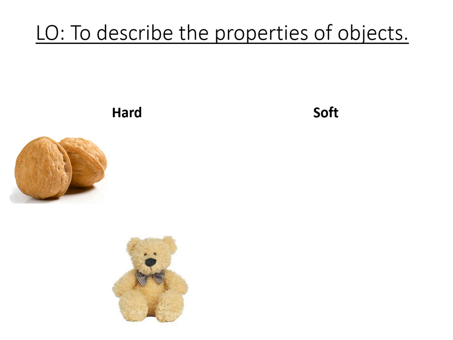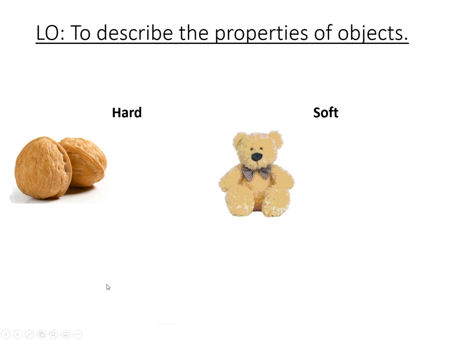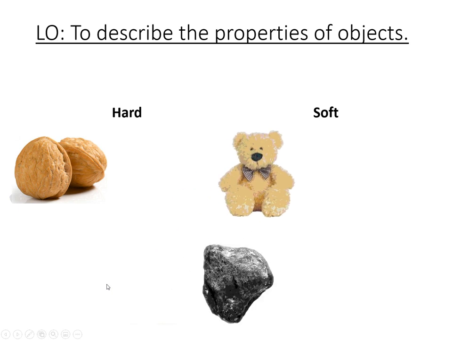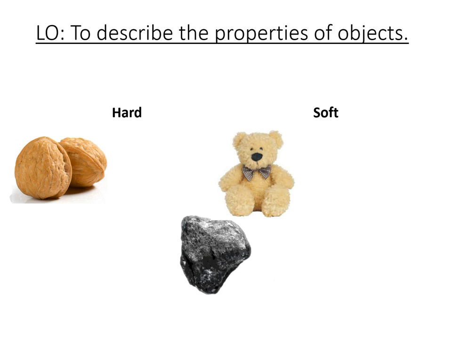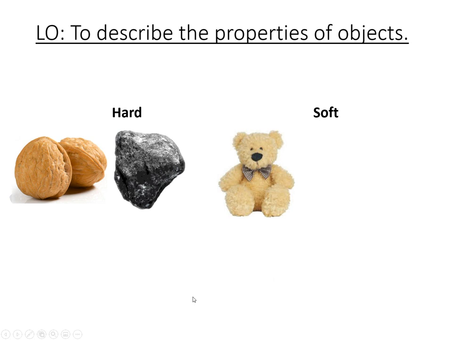Do you think that's hard or soft? That's right, very squeezable, so that's soft. Next one is a rock. Hard or soft? Brilliant, that's hard, because if you squeeze that, you'd hurt yourself. A ball of wool. If you squeeze that, would that squeeze in, or would that remain the same shape? Because if it squeezes in, it's soft. And you're right, it is soft.